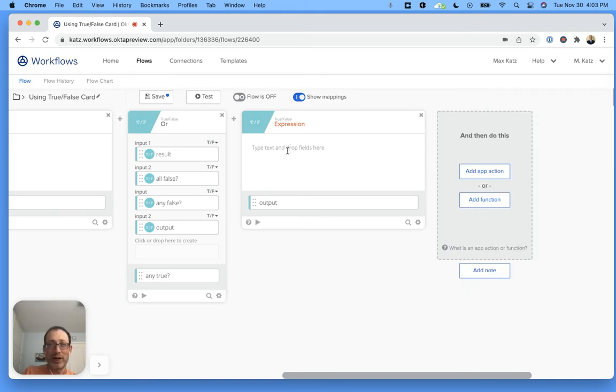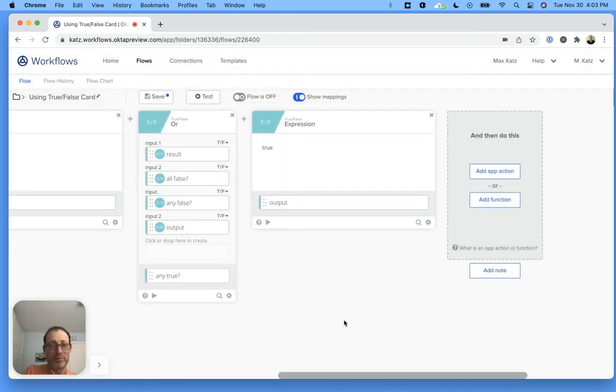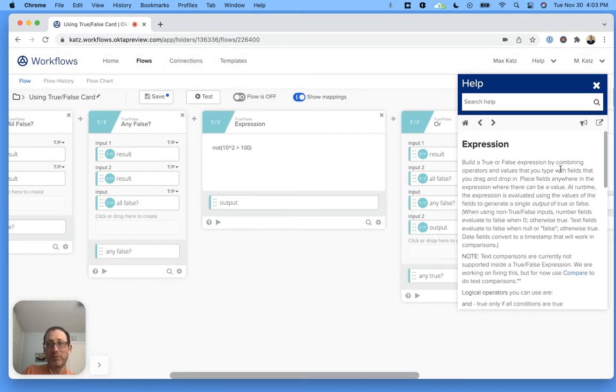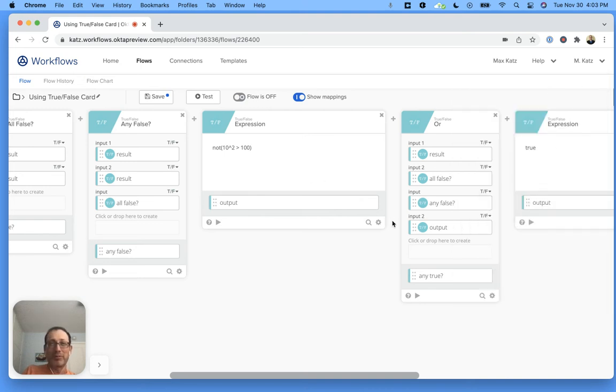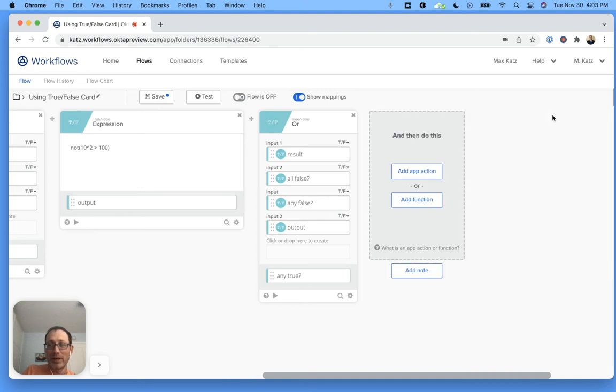All right. Let's say return true. If we test this, we get true. All right, that works. Let's try one more time. Oh, now it works. All right, we solved it, and we can delete this card. But hey, at least you know it's real.